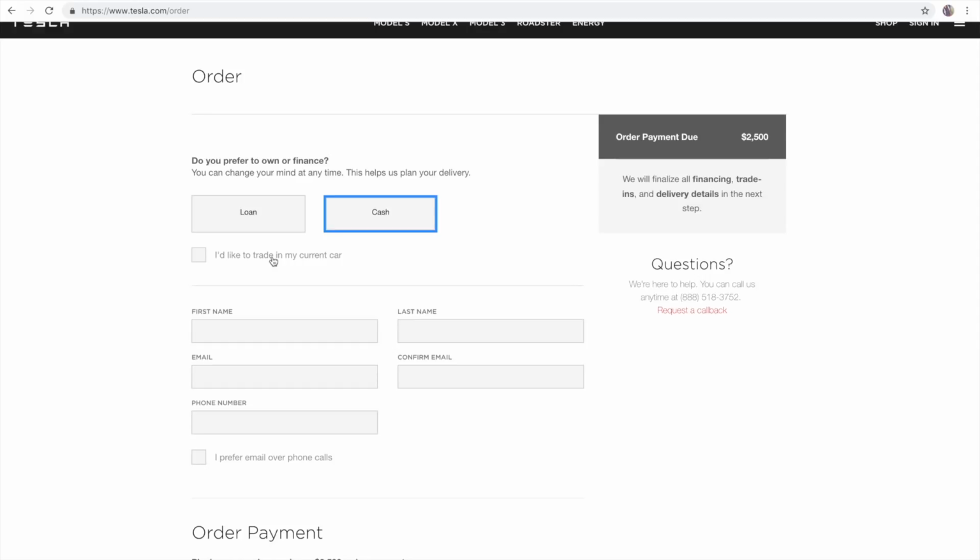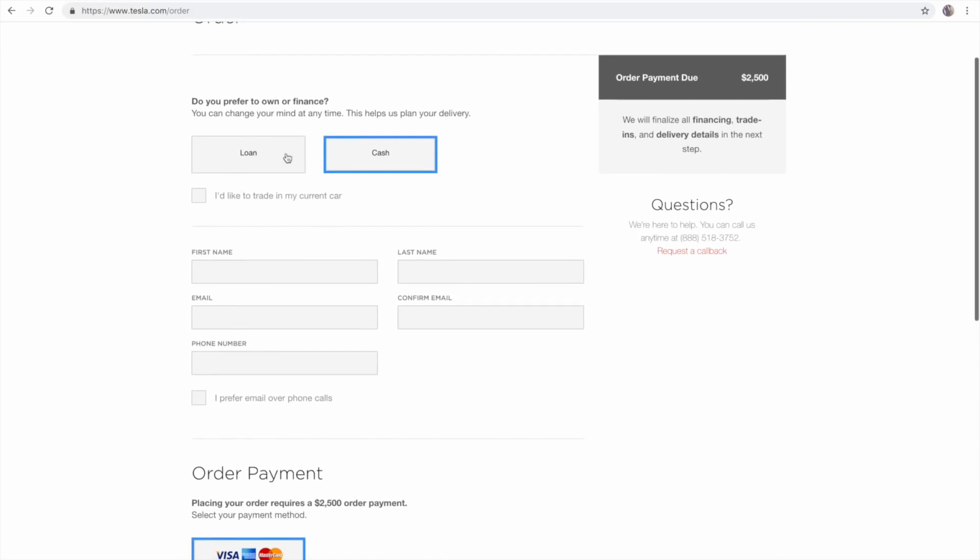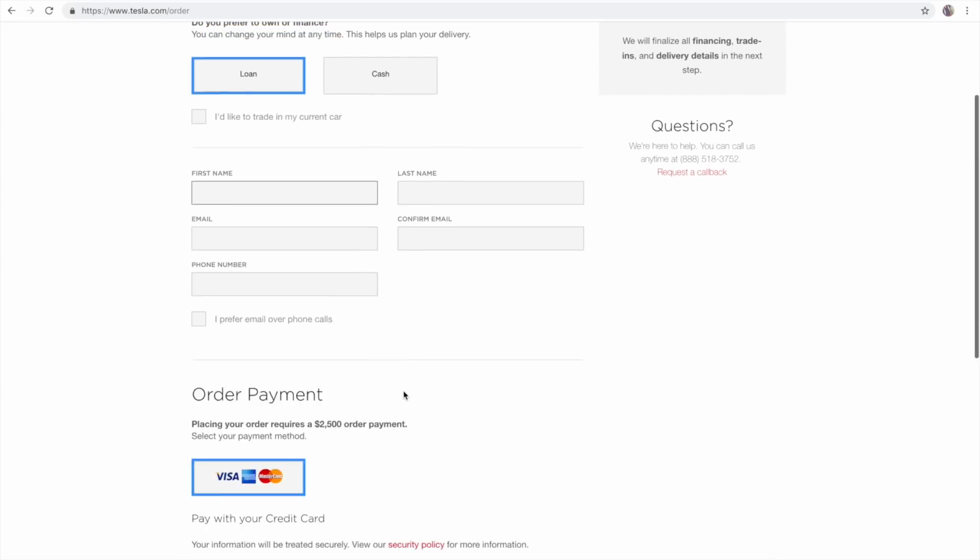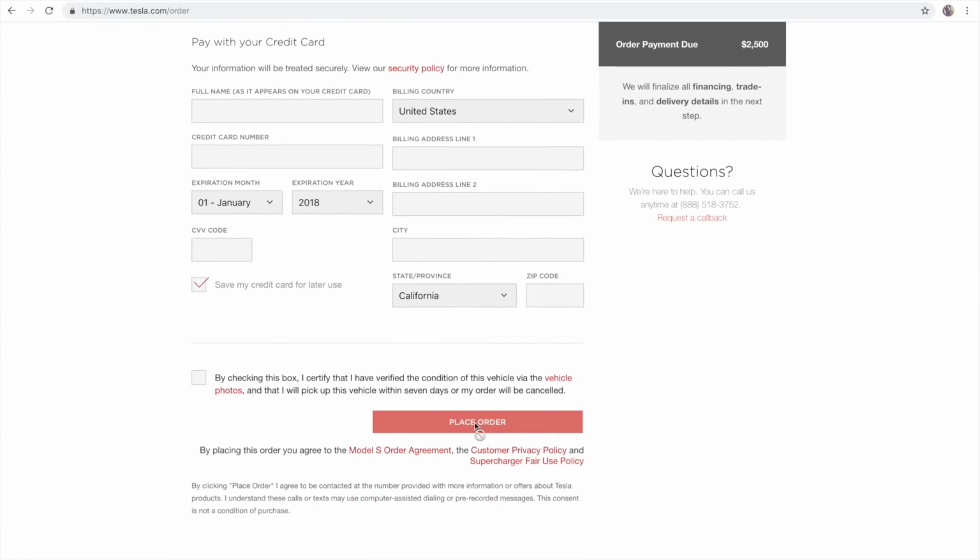However, I believe you can also get loans through Tesla. I don't know who they use. I think they might have a couple lenders they work with, but it's probably generic, market rates roughly. I could definitely get a much better rate through my local credit union, so I went with that. So on the screen, you can choose between those 2 options. You can trade in your current car. This is general information, as it says. This just helps you plan your delivery if you're dropping off a car, or if you're just dropping off 2 checks. It's very easy because you can just hand them the checks and take delivery of the car. And you can change your mind. You can log into your Tesla account and you can change your mind at any time. So you just put in your information, put in your credit card, and place your order.